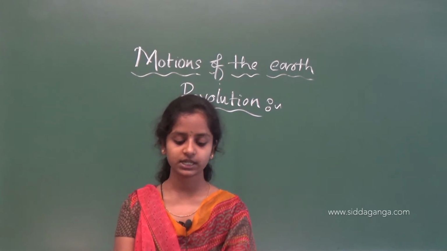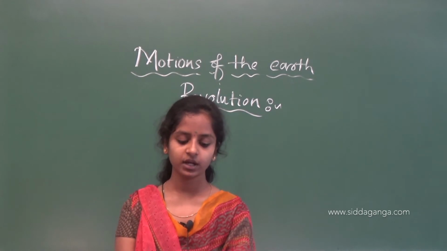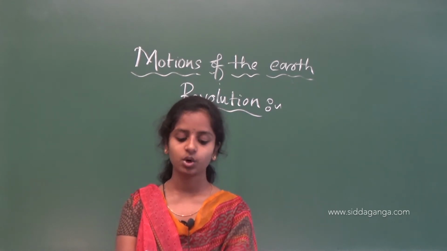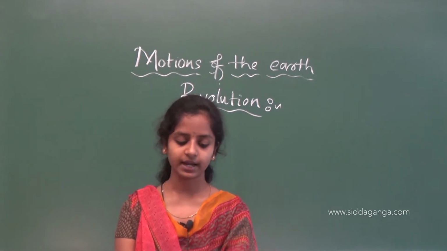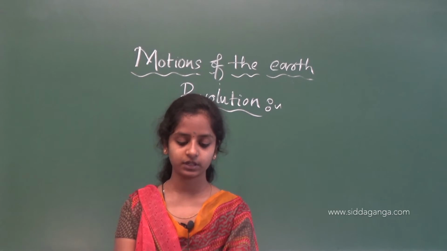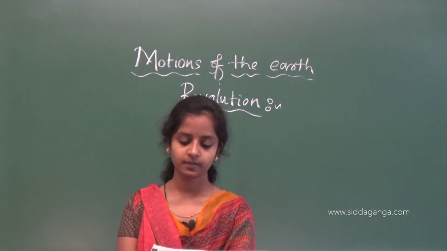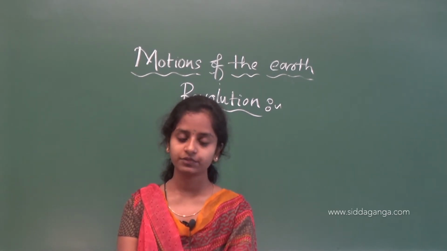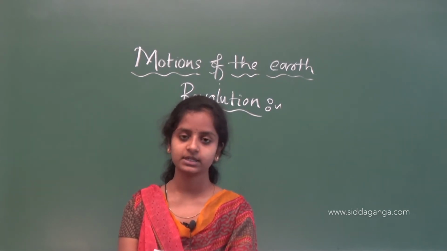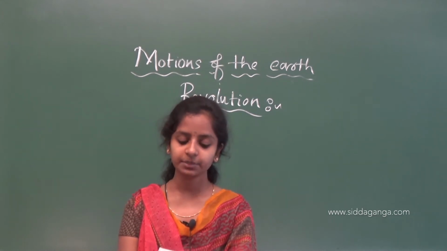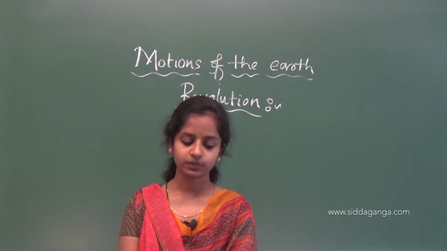The 6 hours saved every year are added to make 1 day, that is 24 hours, over a span of 4 years. This surplus day is added to the month of February. Thus, every 4th year, February has 29 instead of 28 days. Such a year with 366 days is called a leap year. Find out when the next leap year will be.